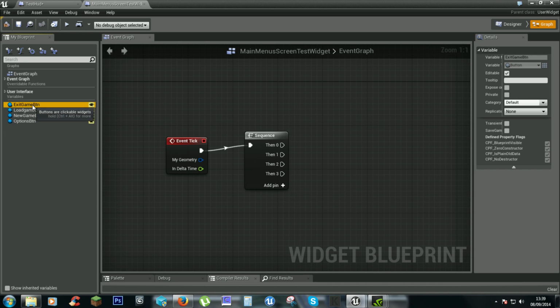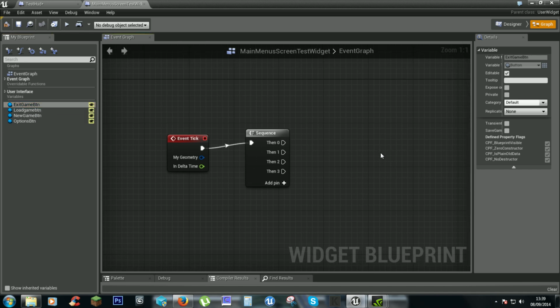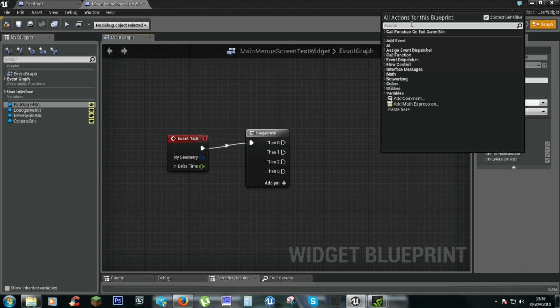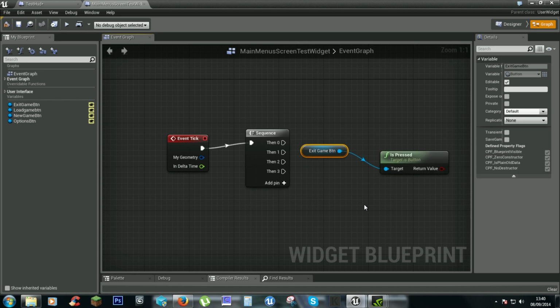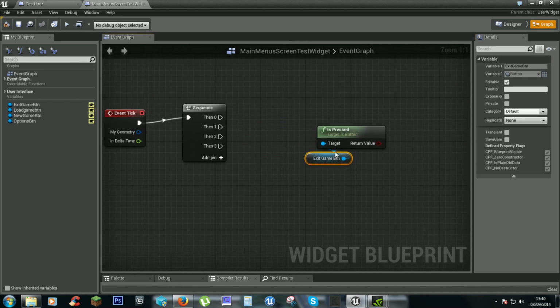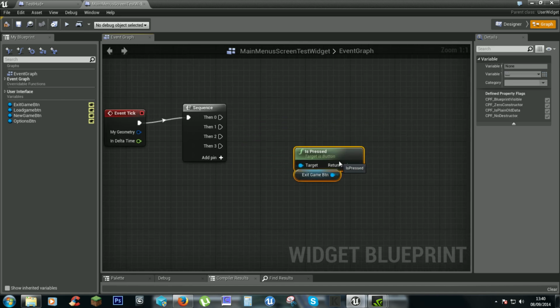So you click on this, then in the viewport here, the window, you right click, and then you'll get stuff you can call from it here. And if the button is pressed, we can then do stuff.